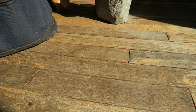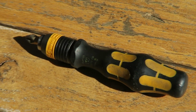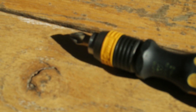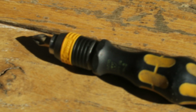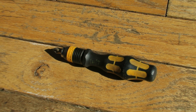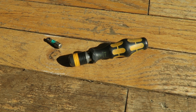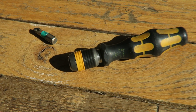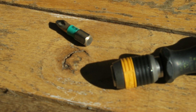What I'm trying to show you guys is tools that saved me time and made me do better work. This little driver will save you so much time, I can't even begin to tell you. Again, typically working on panels where I've got hundreds of connections up behind a dash, and this little fella will absolutely make your life so much easier. So can't recommend it enough. The Wera ESD 813R bit holding screwdriver. It's just a wonderful tool.